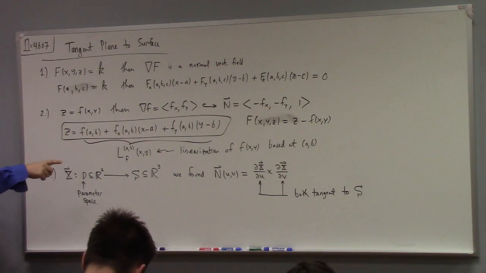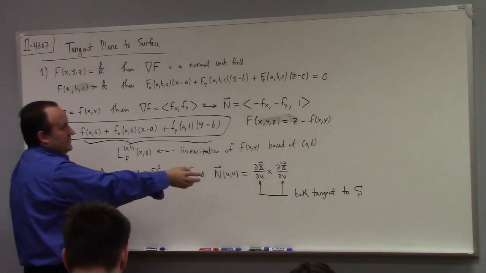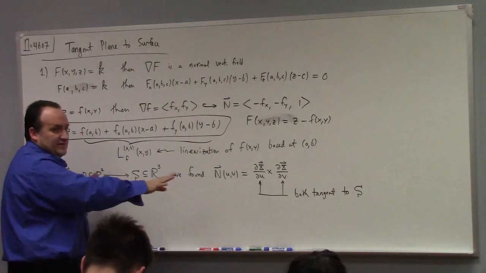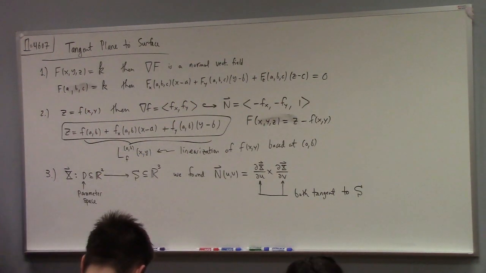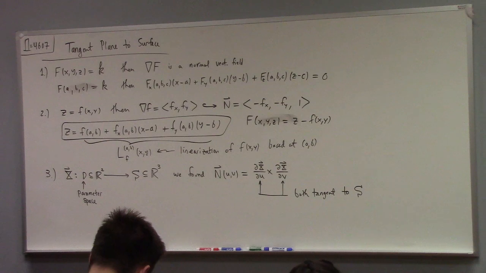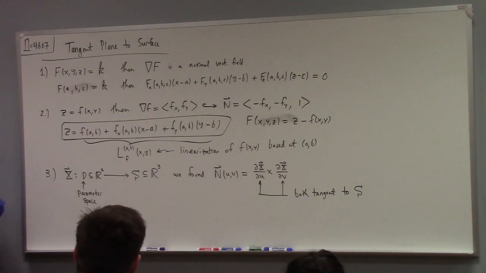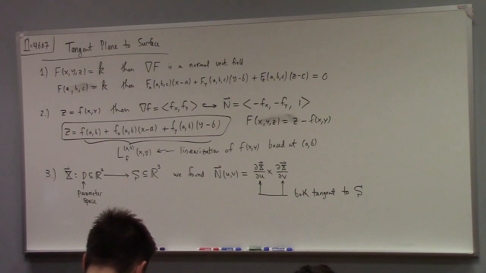And again, you could take this and go back to the concept I had in number 1 and write down the equation for the tangent plane from that perspective, but I won't belabor the point here. I want you to understand conceptually that for viewpoint 1 and viewpoint 3, we have a way of calculating the normal vector field. And once we know the normal vector to the tangent plane, we already know how to write down equations for planes. So, any questions? It's just a recap.